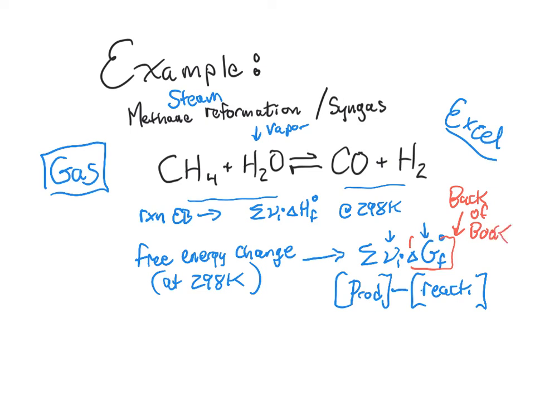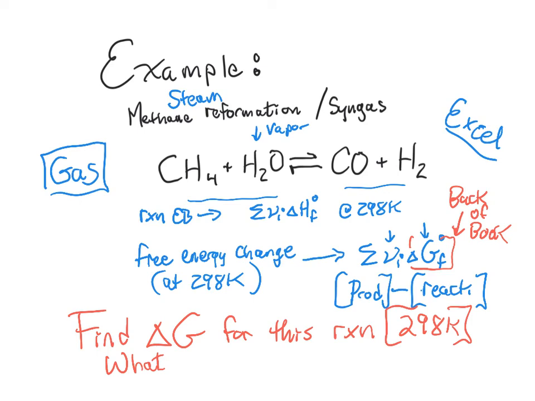So you can grab that if you don't have your hard copy home with you. But I want you to hit pause. Or actually, this is where we get off. I want you to stop and solve this problem. I want you to find delta G for this reaction. And we're going to assume that, as I said before, we're going to stick around at 298K. And then you're going to tell me what you learned in Gen Chem that this means. And then I'm going to tell you it doesn't actually completely mean that, but it sort of means that. So please look these up, add stuff together. Remember that we are dealing with water as a vapor. And that will be it for today. Enter into the quiz what you get when you add all of this up. Thanks a lot. Bye-bye.